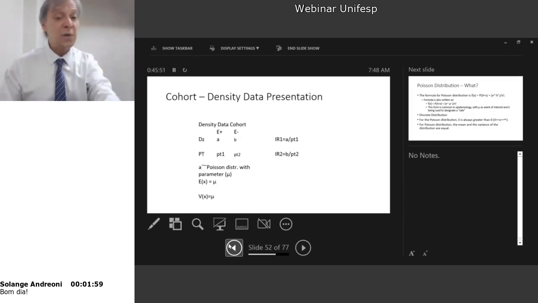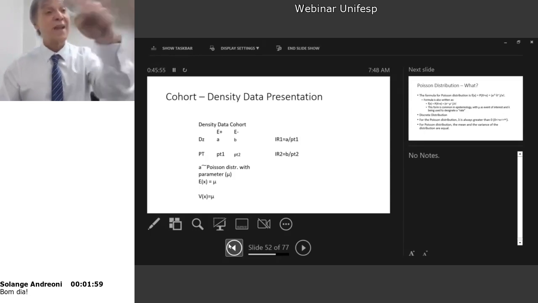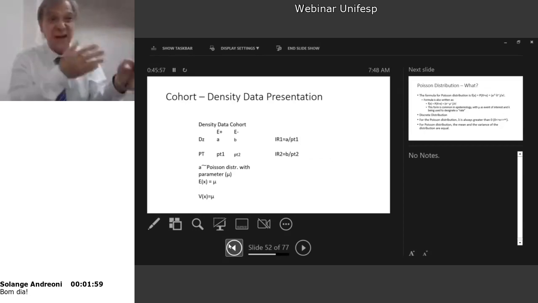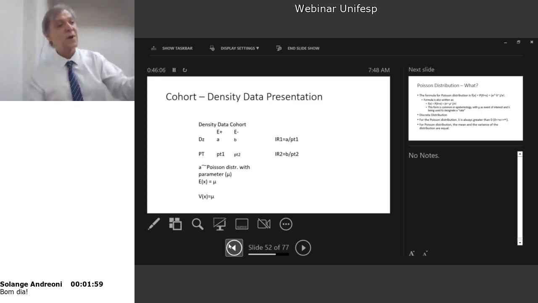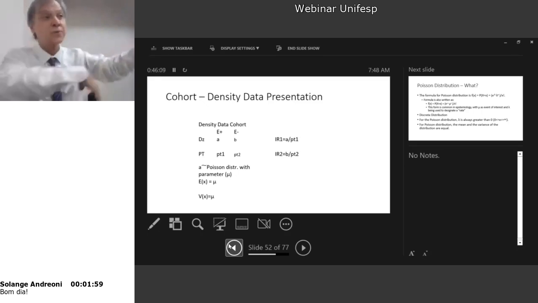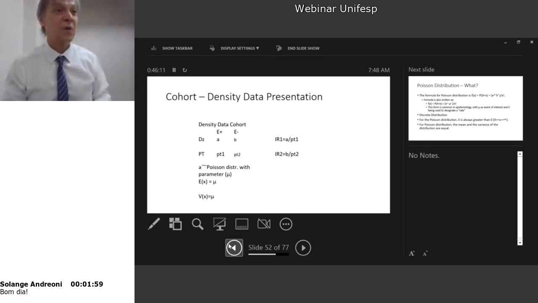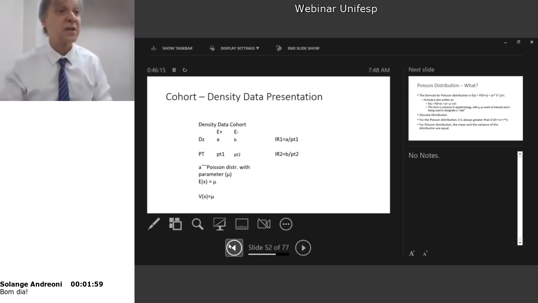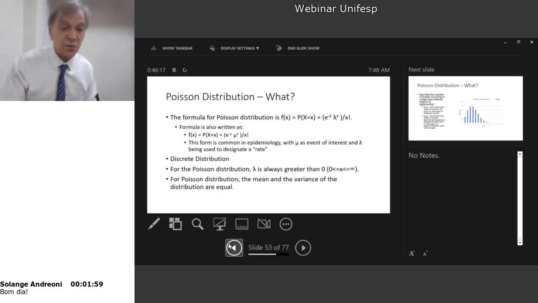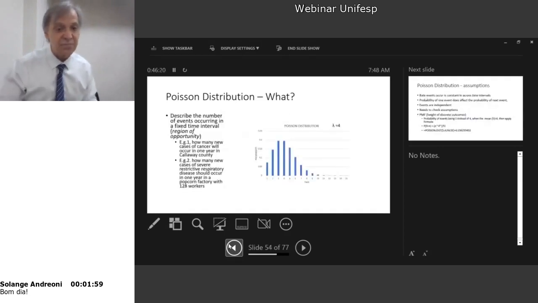But in this case, for Callaway County, it's not even A. Sorry, I said it wrong. For Callaway County, I didn't specify any exposure, any risk factor. I'm just saying the whole county is A plus B, the total incidence. Okay? But if I say in Callaway County, among people who are exposed to a chemical plant, okay, that's A. It usually is interesting, called cancer cluster investigation. So if you're interested in that, you follow a Poisson distribution.